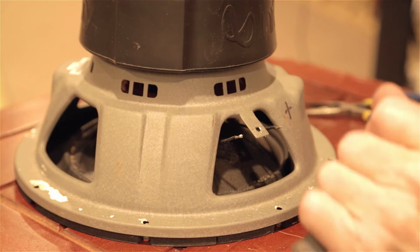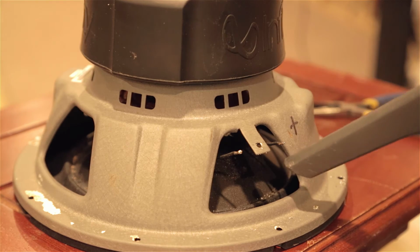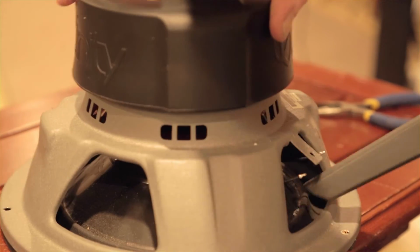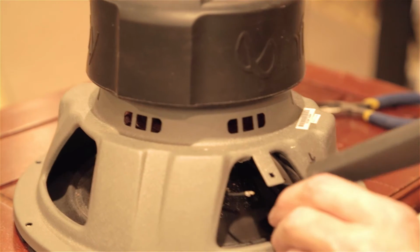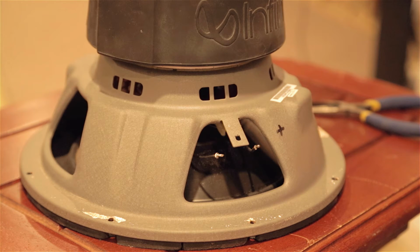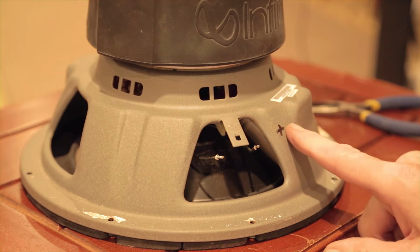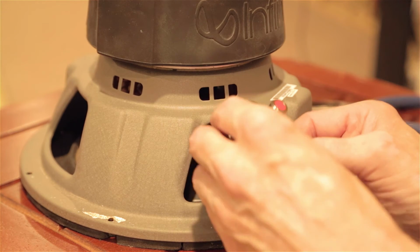Now I've got to vacuum up the mess I made. Get in here and clean up all that drilled material that's inside the speaker now. So I think we're ready for phase 2 of the project, and that is to get these mounted on here. We've got to solder the connections first. We see the advantage of marking which one is plus now, because otherwise how do you know? So we're going to mount these.